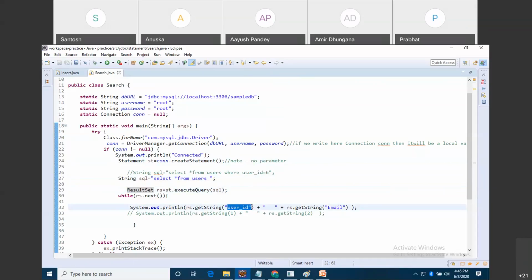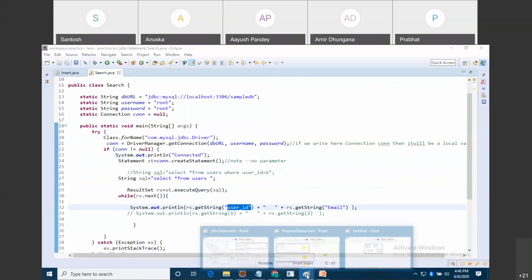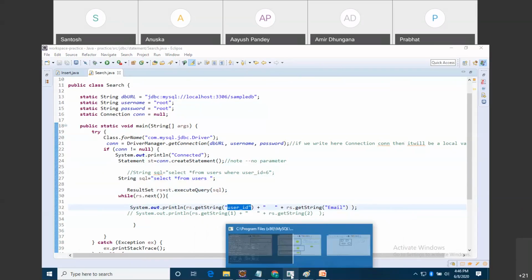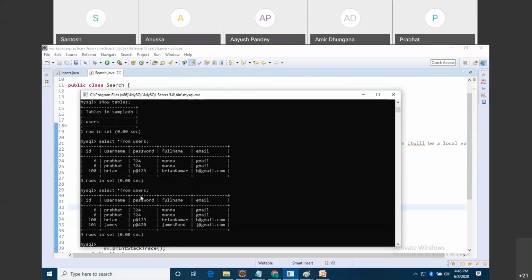But there is nothing like user ID, there is only ID and email.